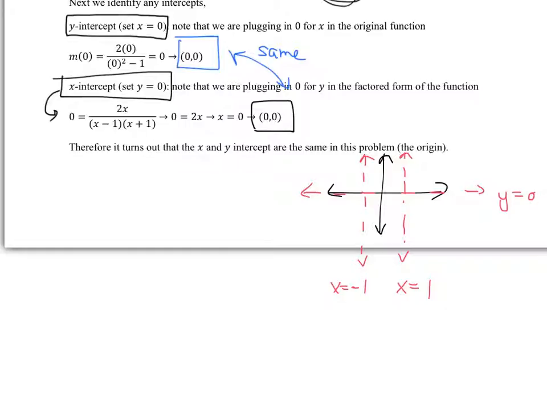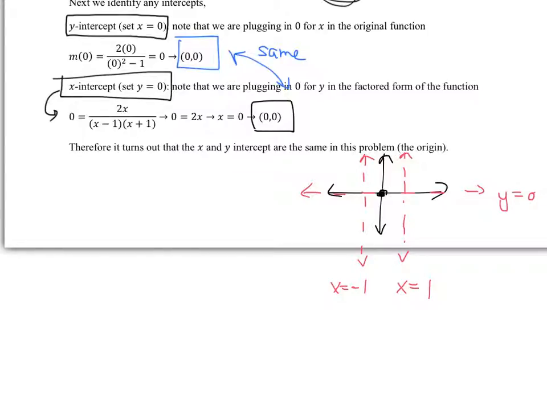What has this done for me? We have now sectors or regions of the graph. We've taken our graph and split it up with these asymptotes that are like boundary lines. What this allows me to do is understand that the shape of the graph is going to be contained somewhere in these regions. So I want to then plot my intercept. I only have one intercept here, so it doesn't help me too much. The intercept is the origin, so put a dot at the origin.